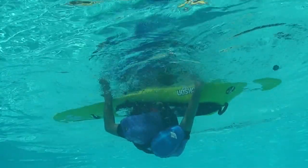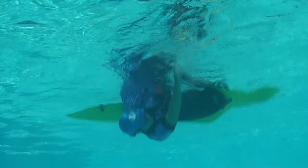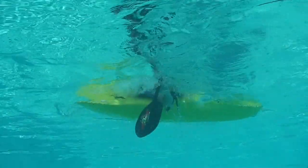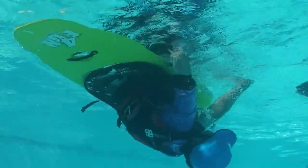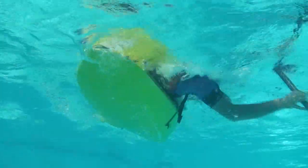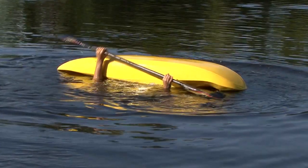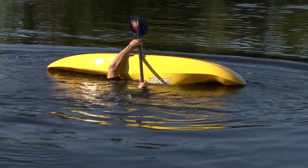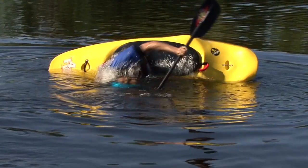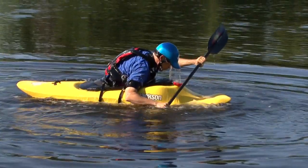This simply means that when you swing your control arm out to 90 degrees, your upper body needs to rotate to keep your hands in front of you. One of the best ways to ensure you're doing this is by watching your active blade through the water. Turning your head to follow your blade will naturally rotate your upper body. With your paddle blade out at 90 degrees and on top of or as close as possible to the surface of the water, you'll simply pull downwards on your paddle and catch the water. When you feel the catch, it's time to hip snap your kayak upright.